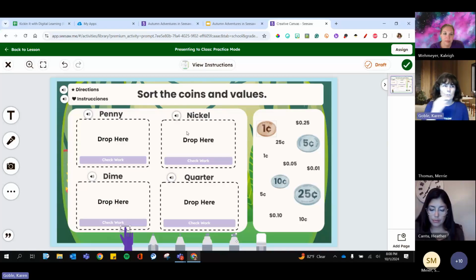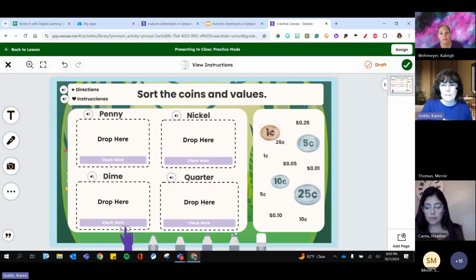But one thing I learned as I was playing with these is that there was a math one that said find all the shapes that have 3 sides and 3 corners, or 3 angles, I can't remember the question now. If you click check your work and you've only put one of the shapes in there, it'll tell you that you're wrong because you haven't found all of them. So it won't tell the kids that one was correct. It doesn't tell them until they get all of them sorted how they should be.